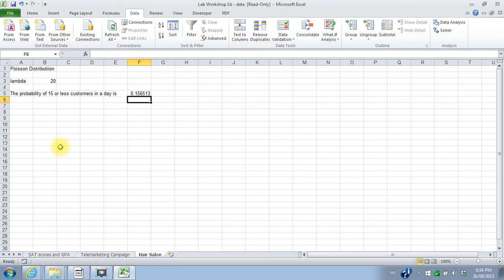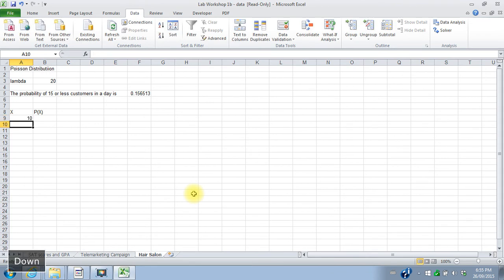The last part of the question says plot the probability distribution for between 10 and 30 customers. So let's do that. We'll set up a probability distribution table here. So for that we need values of x and then the probability of each of those values of x. So we're told to do it for 10 to 30.